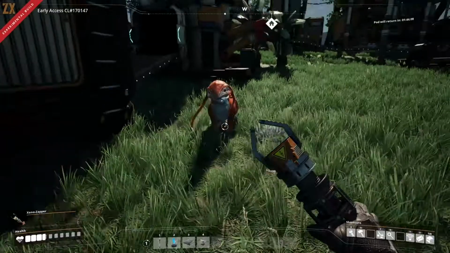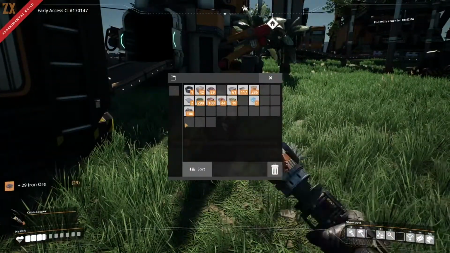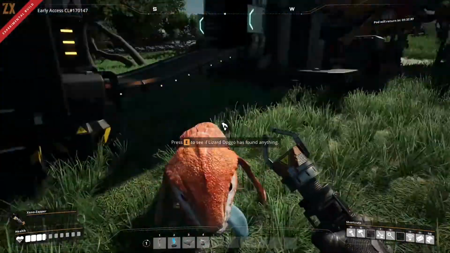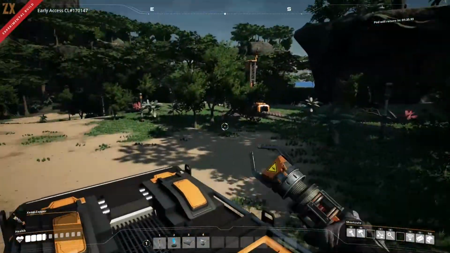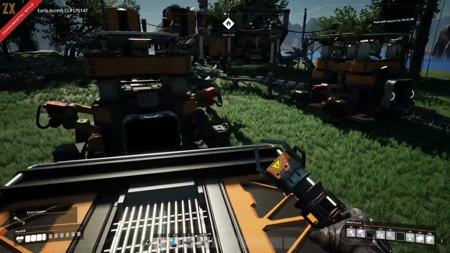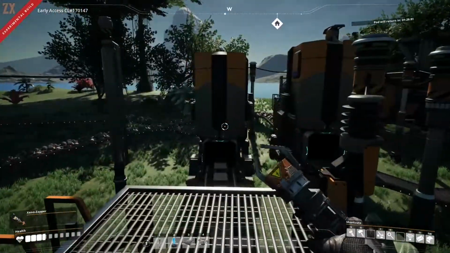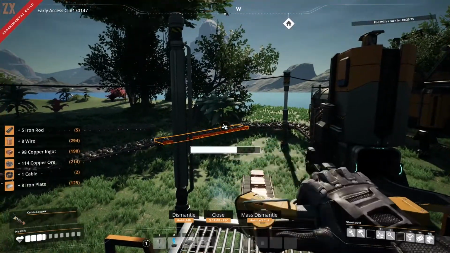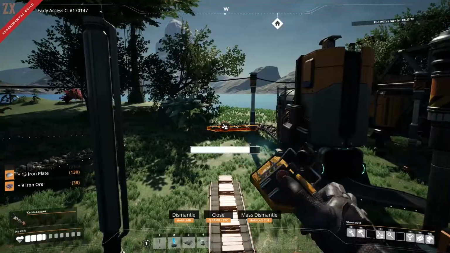Hey bud, what do you got for me? I've been tinking a lot. Thank you, iron ore. That's not super helpful, but you're so cute that I'm gonna accept it. We're gonna do a little bit more automation here. So we're gonna start tearing some stuff down. Tearing all this stuff down.